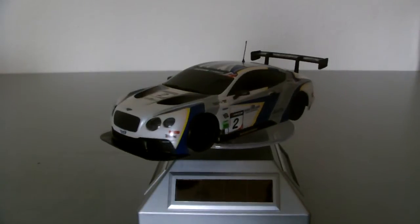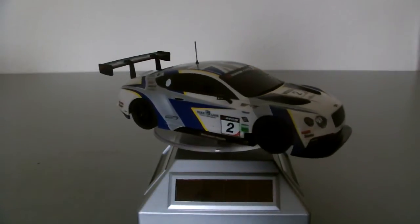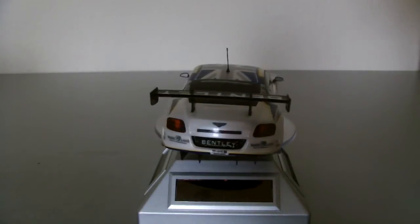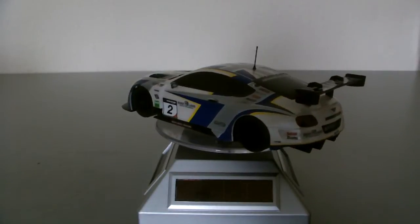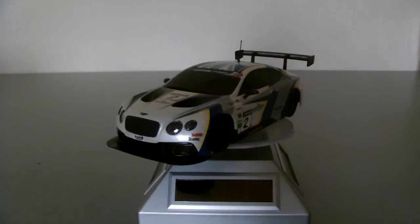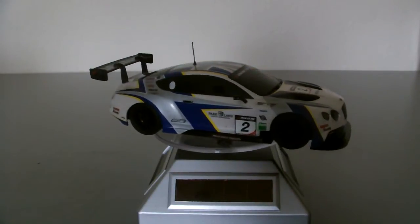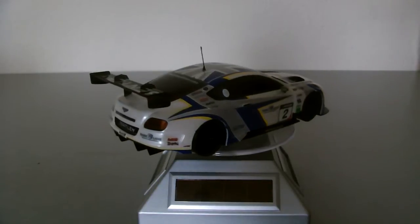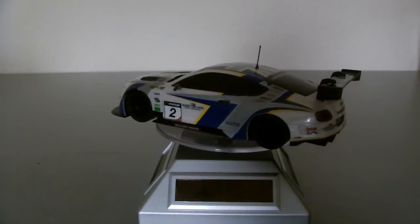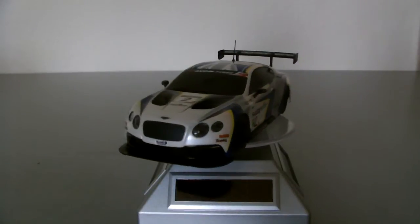That's how spoilers are in most GT series now. Instead of going underneath and supporting it from the bottom, they loop over. Don't know quite why they do that. I don't know if it gives more aerodynamics, grip, or if it's to actually reduce grip or something. But yeah, they come over the top now. There are a few cars now that I know for definite that still do this. It's the Audi R8, the GT3 car. But Scalextric haven't obviously implemented that wing change onto the actual race car models. Even though I think the Audi's on the last couple of cars now. There's probably going to be only one more next year. I'd be surprised if there is in the 2015 lineup.